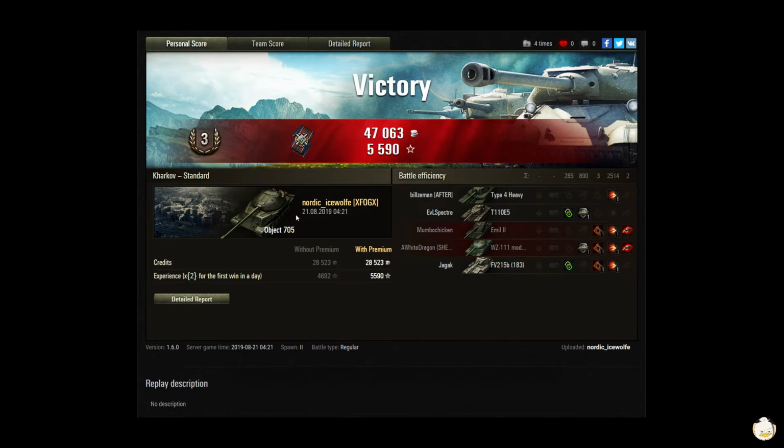good game. Things to work on, things to think about when you're playing. Didn't really see a lot of the shaking of the mouse or the twitching of the mouse, so I'm not sure if you are addressing that. Anyway, hope to see some more replays. Anyway, that's Nordic Ice Wolf from the clan Xfog X in his Object 705 on Harkov in a standard battle.